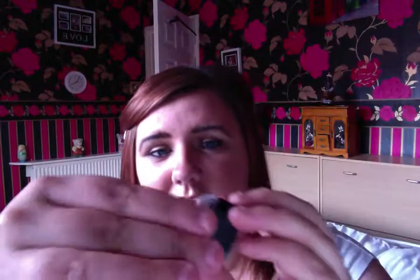Next, I already had one of these, a sharpener, but I've lost it. So I went and bought another one out of Superdrug. It's quite good because you sharpen and it holds it in, and also you can take off the bottom as well. This was only, I think, $1.98, and you get the big bit and the small bit.